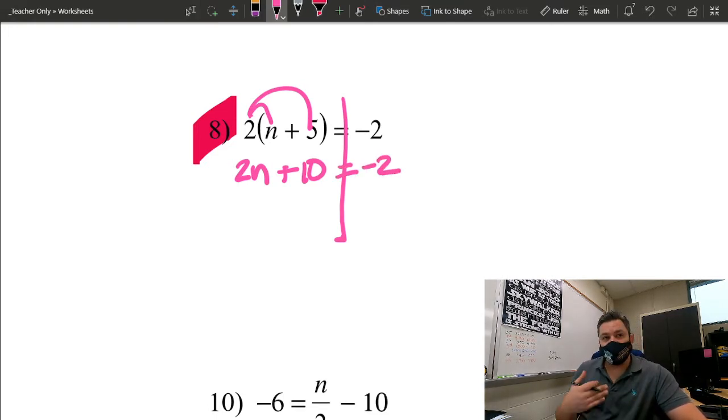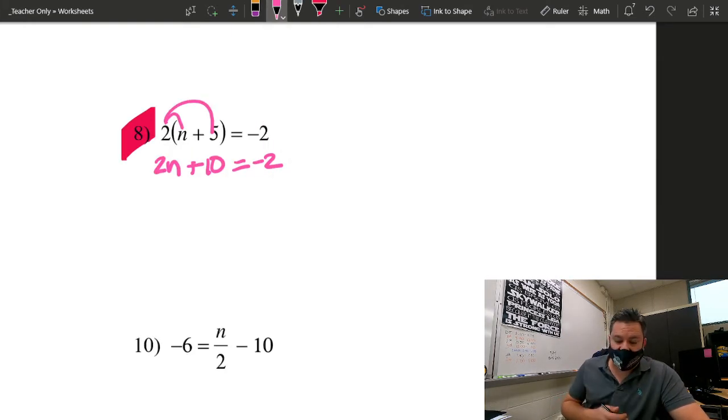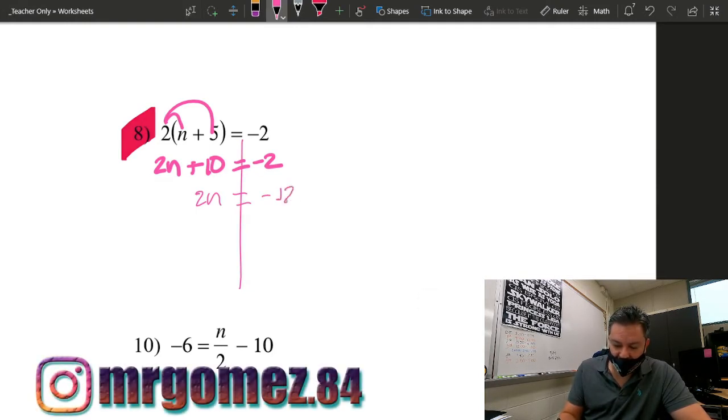So now we have an equation in standard form. And this is where I'm going to start skipping steps and doing it in our heads because we already know the rules. So now that we have it in standard form, we can go ahead and solve for this. So the first thing is to subtract 10. So I have 2n equals, and when I subtract two negatives, it just becomes more negative, 12. And the last step is to divide by 2. So n equals negative 6. There you go. That's it. Y'all wanted it fast, right? Here's fast.